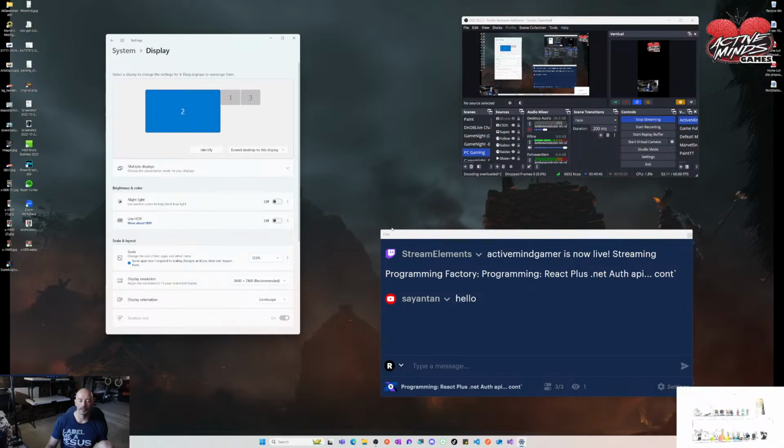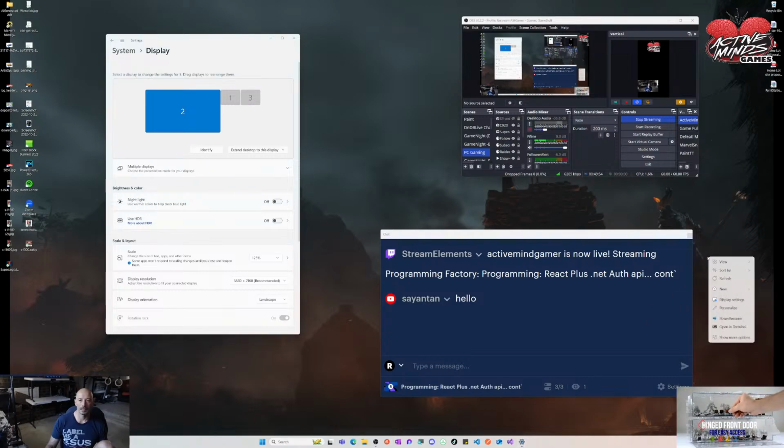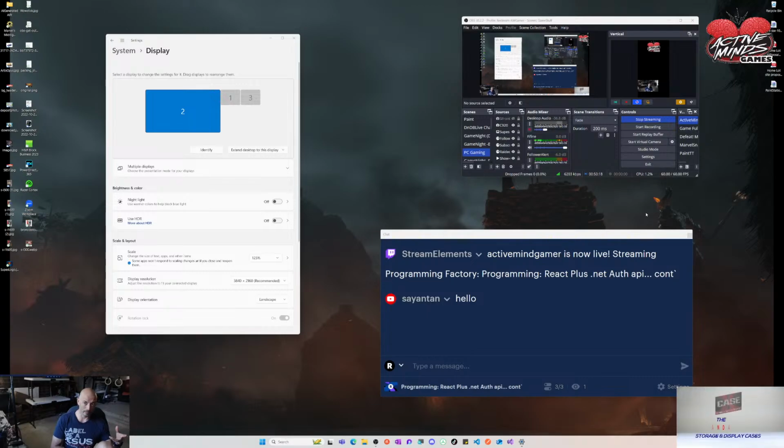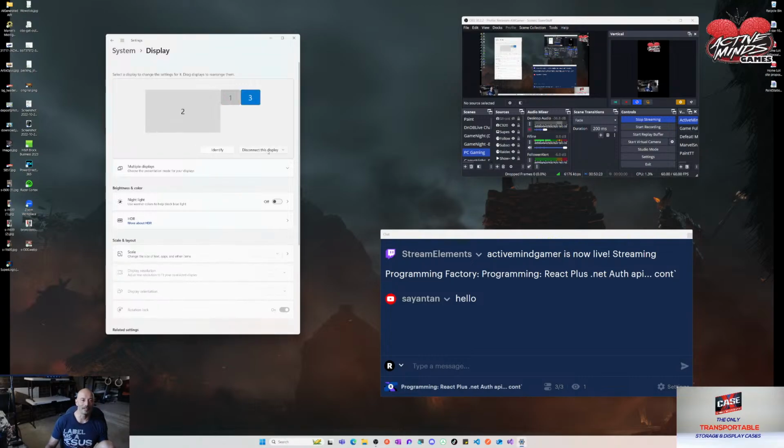I mean, even at 125, it's probably a bit tiny. But whatever, it worked. I went to a bigger scale. I tried going to a smaller scale. It did nothing. It didn't break it, obviously, switching to it. But when I went to a larger scale, it seems to fix it. Now I've got to let it happen again at some point, and then see if going to a larger scale fixes it. Now I don't know why it's doing that, but let's see if I can re-enable my screens and everything keeps working.